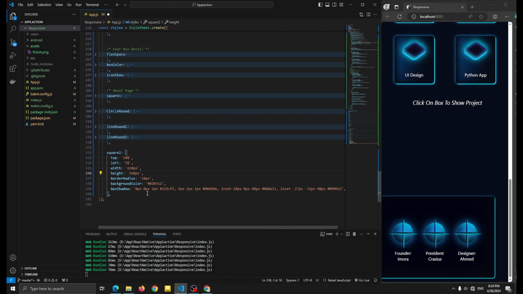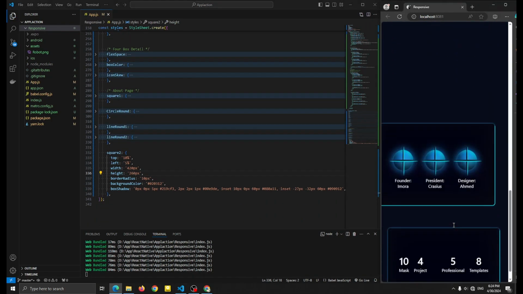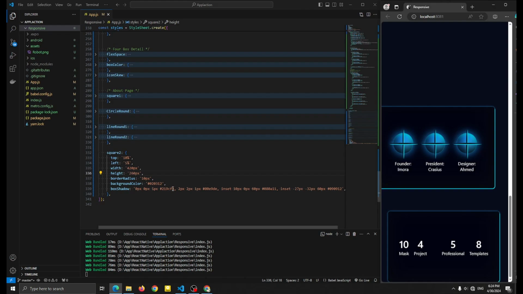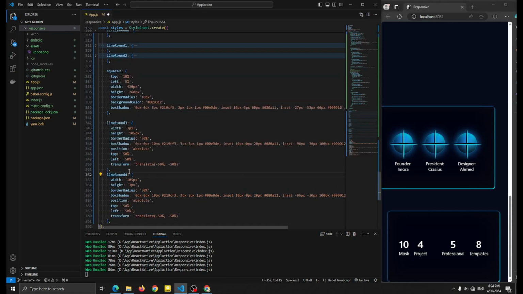Now the box shall be the same. Okay. So this is an Xbox. There we go. Nice. Also, I forgot about this text. Yeah, I forgot it. I'm just gonna add it very fast. So square 2. Now let me make sure to add the line round 3 and 4. So 3, 4. Top be the same and no need to change it, but I'm just gonna increase this height.